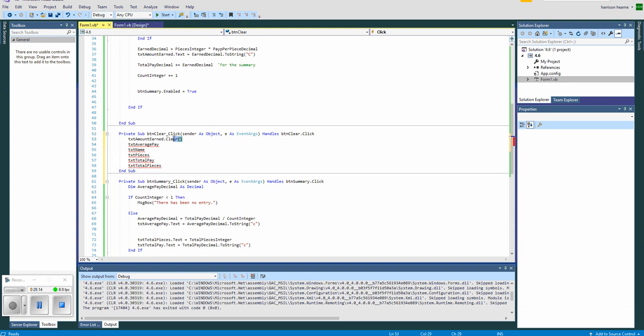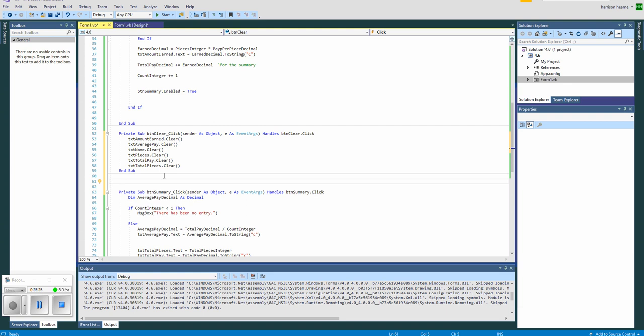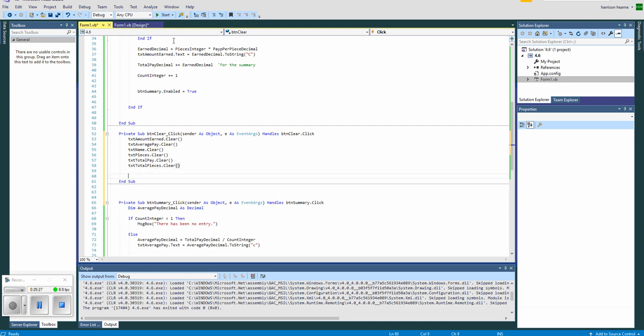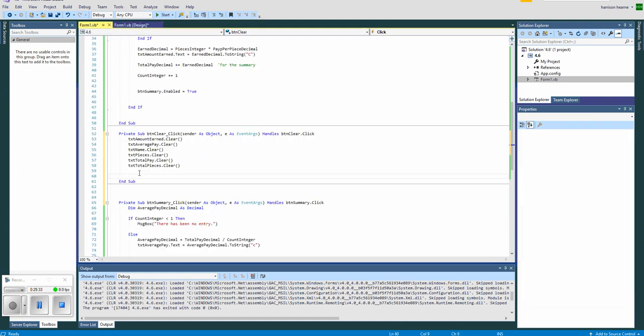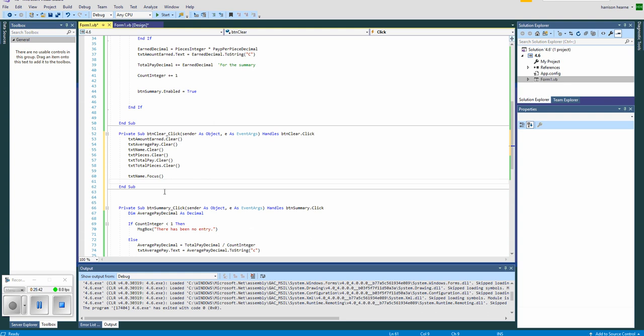and then I'm going to steal from myself here. I can probably type it in as quickly as I do this, but and then just for good measure, I think on my form, my very top entry is name. That's probably the next thing they would enter. So I think just to be kind to them, I'm going to go txt name dot focus. I've spoken with many of you about that, just trying to anticipate the keystrokes, what the person would do.